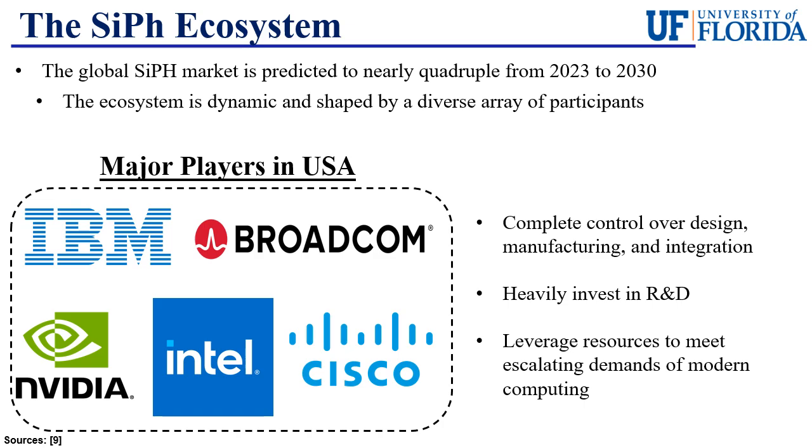Essentially, these major players leverage their dominant presence in the electronics industry and can afford to invest a large sum of money into research and development. Intel is widely known as a pioneer in the silicon photonics industry, as they are already a semiconductor powerhouse. They have plenty of resources to develop and manufacture their own silicon photonic devices completely in-house. IBM is another company of similar stature, often on the forefront of the technology and known to integrate silicon photonics into their data center solutions.